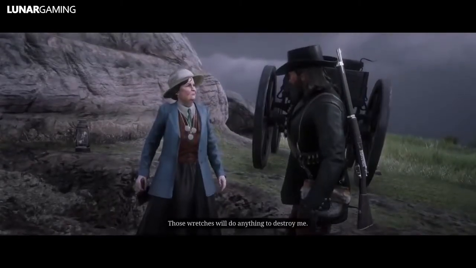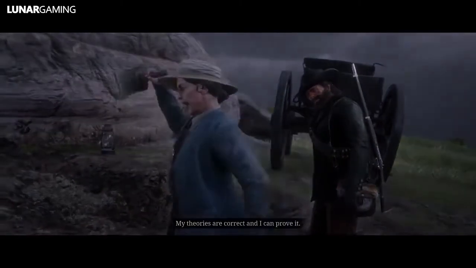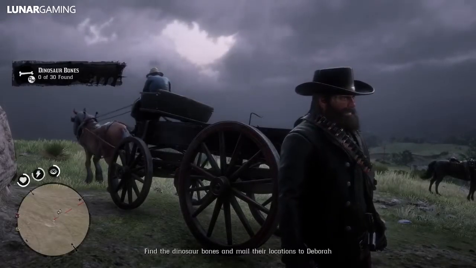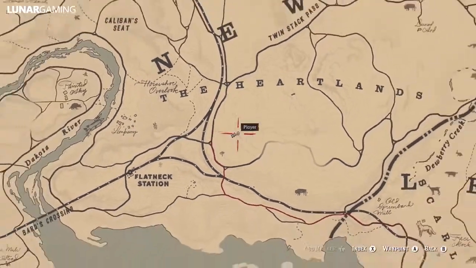Next then, we get 2 different things from collecting dinosaur bones. The unique jawbone knife and the quartz chunk. You can start the mission at any time by talking to the stranger. You have to find 30 different dinosaur bones.